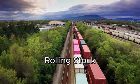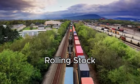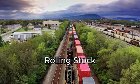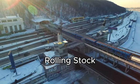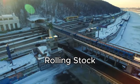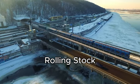It really is. And it makes you wonder, if tilting trains are sort of a clever workaround for older systems, what's next? What other innovations are out there? What about things like battery-powered trains or hydrogen-powered trains? Those are definitely areas of active research and development. Exciting times. Maybe we'll do a deep dive on those in the future.